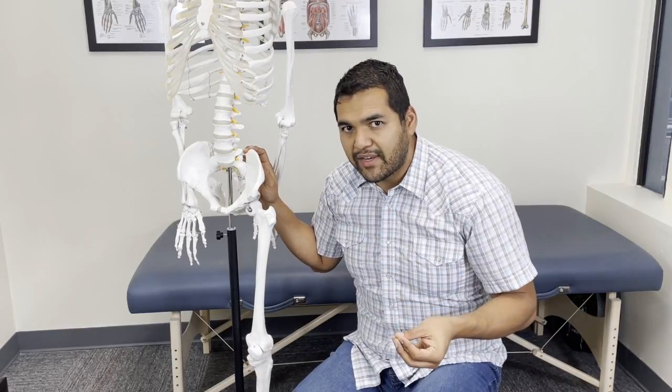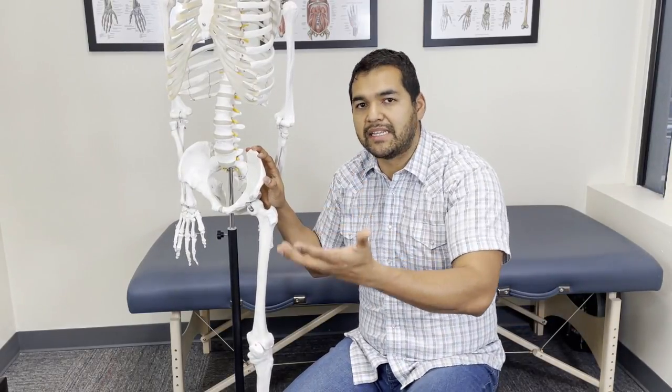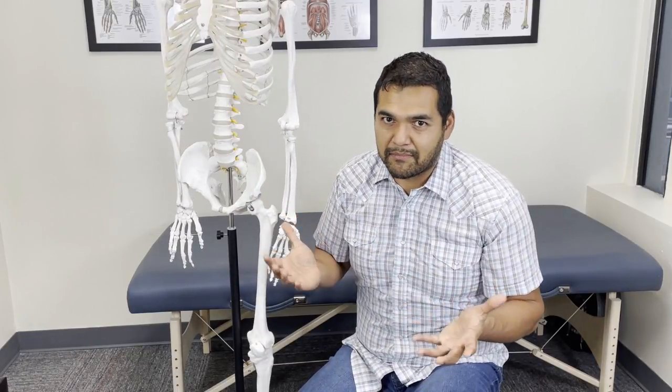The other end of the spectrum is being way too active. If you're doing more activity than your muscles and body are prepared for — like going from sedentary to suddenly picking up intense exercise, walking a lot, jogging, or hiking — you can aggravate the cartilage and create an overuse injury over time. You have to have the right balance. Most people find this fairly easy: you can tell when you overdo it, and if you're sedentary, you can recognize that too. Keep up some regular exercise — anywhere from one to five times a week, 15 to 60 minutes.